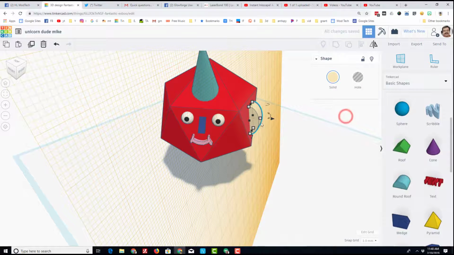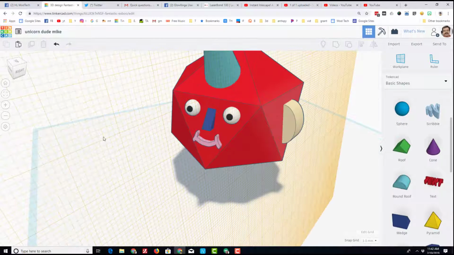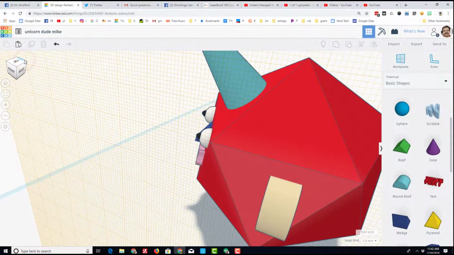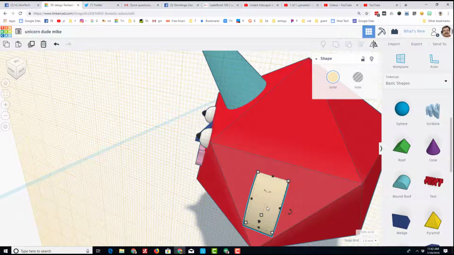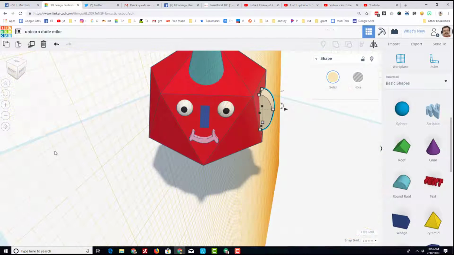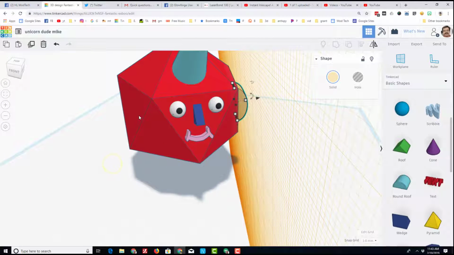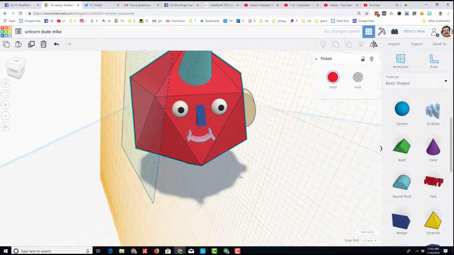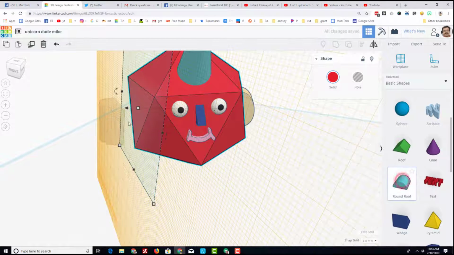I'm going to go with a kind of yellow color. I really like how cute my little ear is. I'm going to look at it right from the right or the right backside though, so I can use the arrow keys to line it up with where that ear should be. And then I'm simply going to use that same technique, pressing W and clicking on the other side to make a copy that's the same.